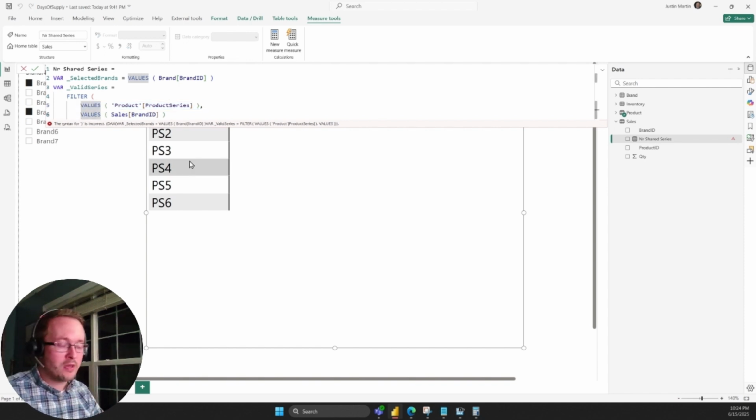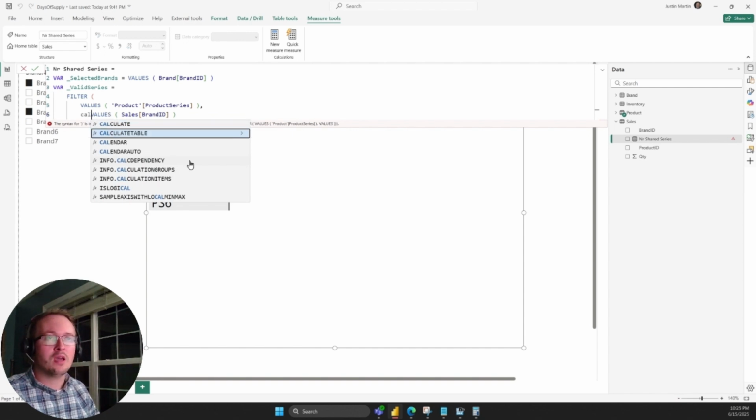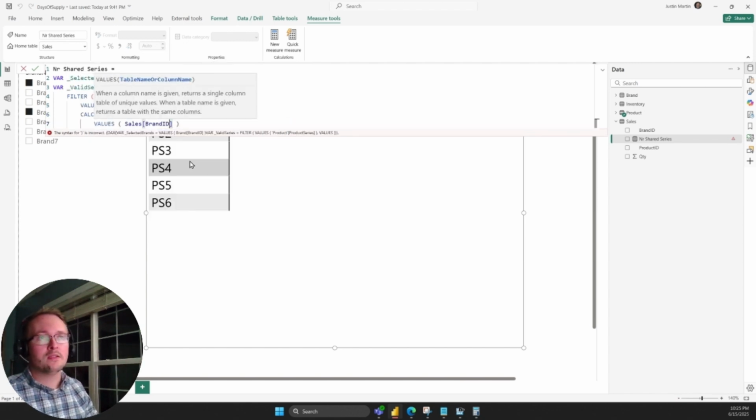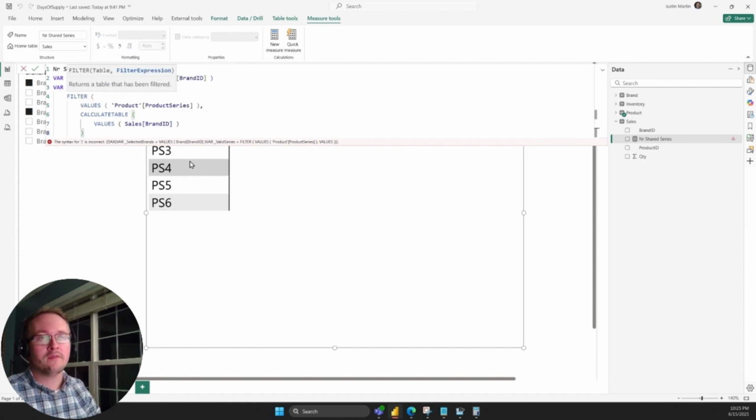So one way to do that is you can use context transition to change the row context into the filter context. You would do that by wrapping your table expression in a calculate table, or use your scalar expression with a calculate. Since we're working with a table, the values function would do calculate table. Now this would give us the list of brands associated with the current product series that we're iterating over.